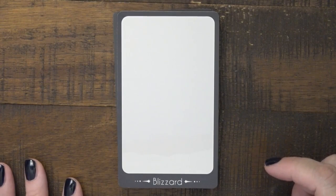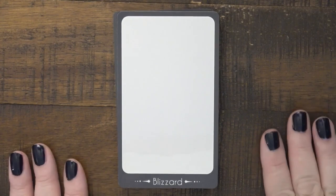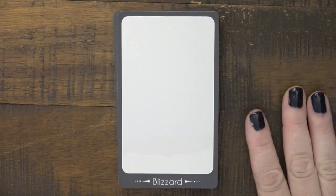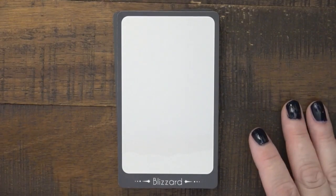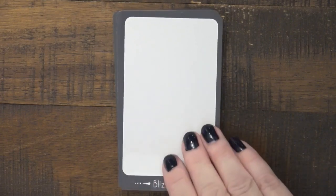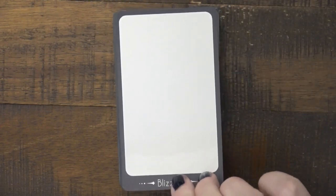And sometimes just this complete whiteout where you can't see anything, and you're in a much more dangerous position. I could stand still in a fog and I wouldn't be in any danger. I just couldn't see my way forward. If I was just standing outside in a blizzard, I am physically in danger of the elements, getting frostbite or something like that. So it does have a differentiation of indications, although both of them I think could have that idea of not being able to see clearly. So I'm going to set that aside until we get to fog, and then we'll look at what the keywords are. But there we have blizzard.